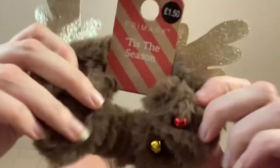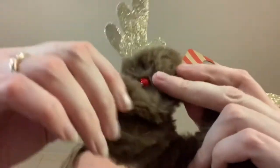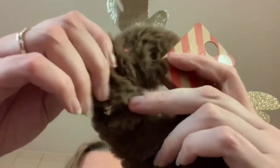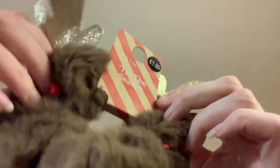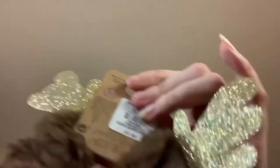Along the lines of hair bands, I picked up this really soft fluffy reindeer headband which jingles - it's got little tiny red and gold bells. Silver bells - that makes me think of the song! I'm not going to sing it. You've got a red bell, a silver bell, a gold bell, and then another red. Very cute. And then it's got these gorgeous glittery antlers so you're like a little reindeer. And I thought for one pound fifty - it says 'Tis the Season' scrunchie - one pound fifty and so soft. Bargain.